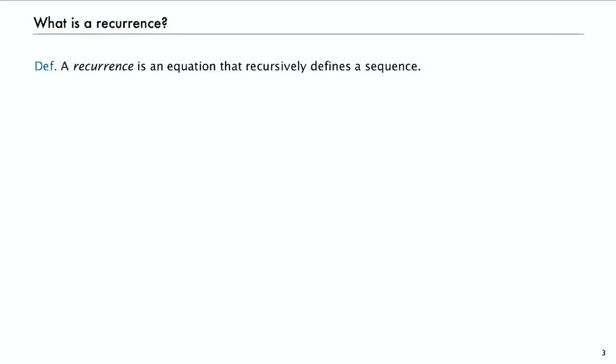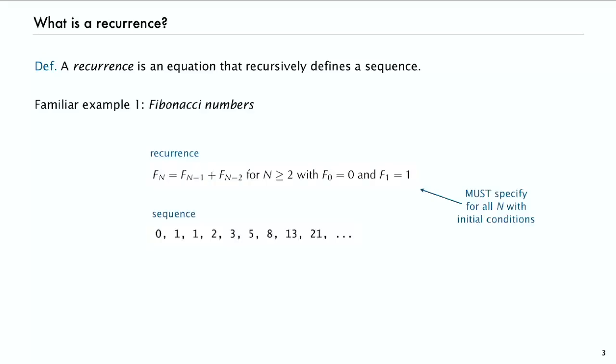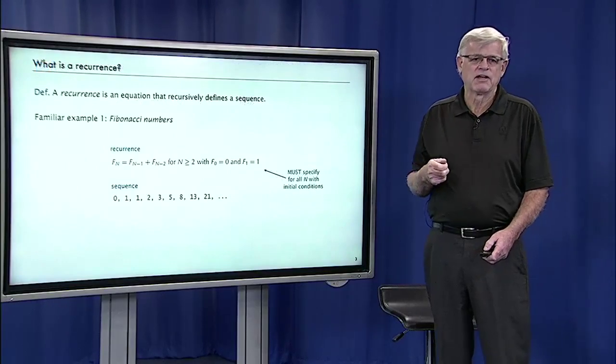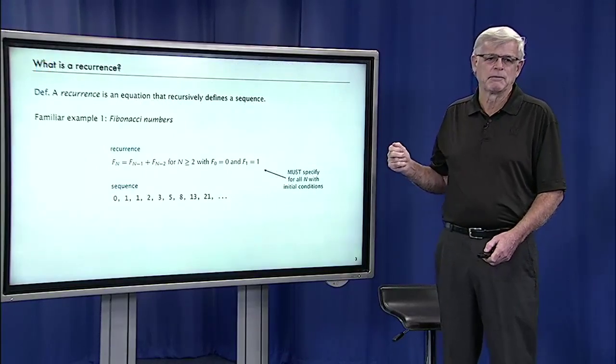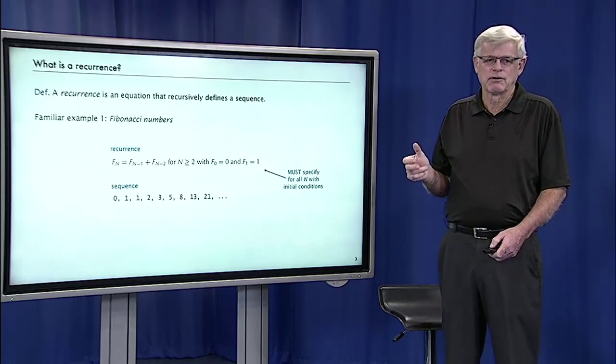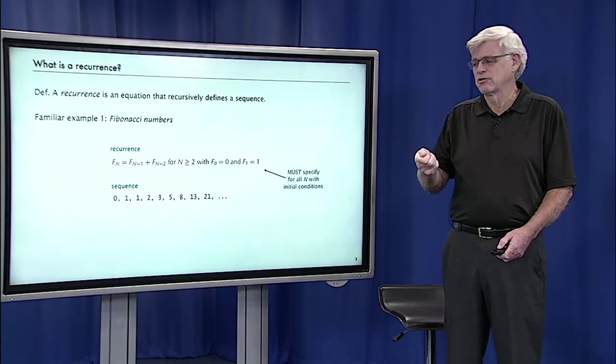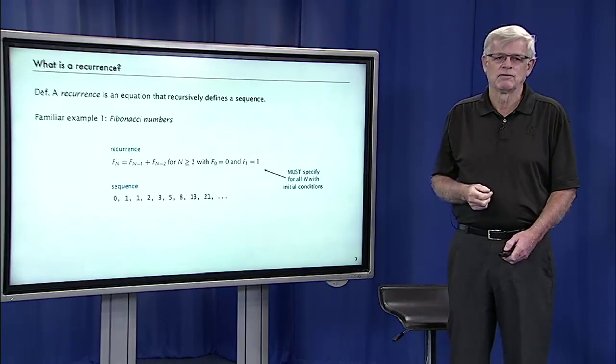That's easily understood by computer scientists, and just as a simple example, here's the Fibonacci numbers recurrence, which is familiar to mathematicians as well. The recurrence relation is f sub n equals f sub n minus 1 plus f sub n minus 2. So that's defined recursively. Each term in the sequence is defined in terms of previous terms in the sequence.